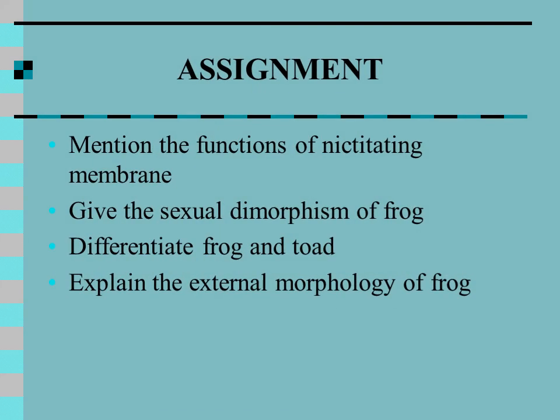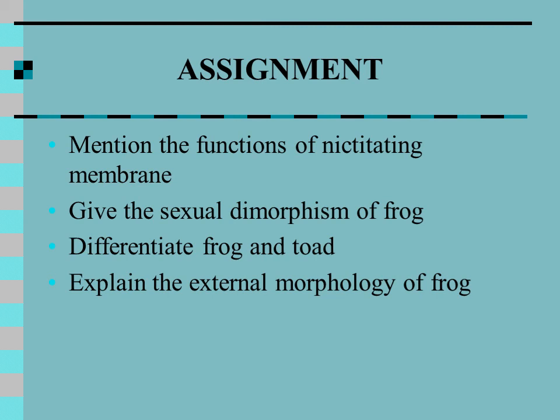So far we have completed the general features, the classification, the morphology, and the differentiation of frog and toad. So we can conclude today's class here. Let us go through a few assignments regarding today's class. The first question is: mention the functions of the nictitating membrane. As we said already, the nictitating membrane is a transparent eyelid present in the frog. It protects the eye when the frog is under water.